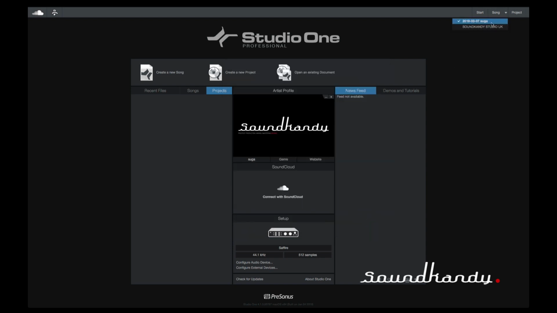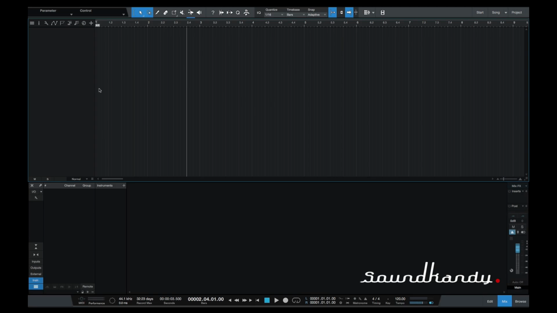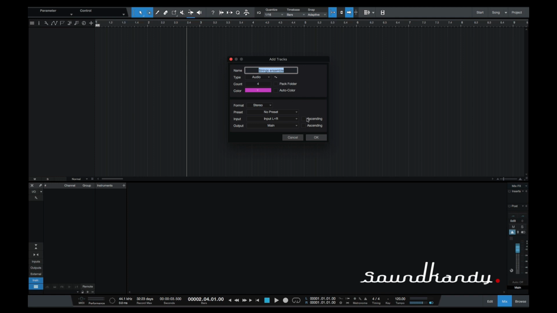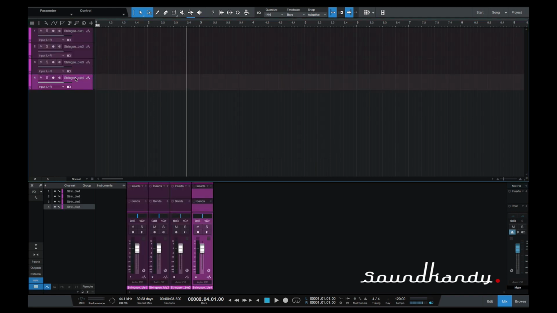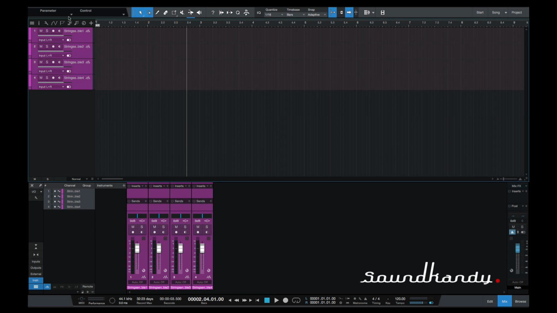We will go back to our track that we were working on. And we will start again. So we're going to hit the T key on the keyboard. We're going to create these four tracks again. We're going to hit the shift key and select the top one, which allows us to select all of the tracks.